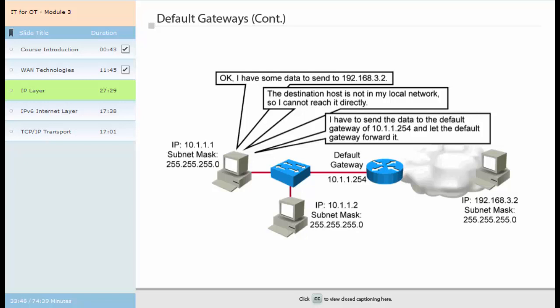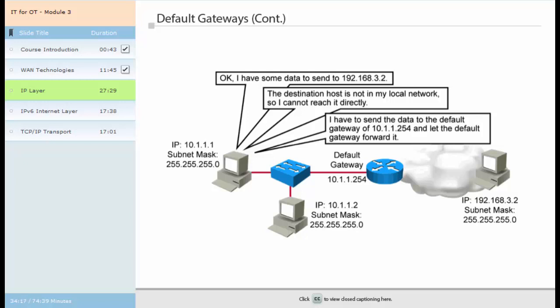If the network portion of the destination address of the packet is different from the network of the originating host, the packet has to be routed outside of the original network. To do this, the packet is sent to the default gateway. This default gateway is a router interface that is connected to the local network. The default gateway interface has a network layer address that matches the network address of the host. The hosts are configured to recognize that address as the default gateway.